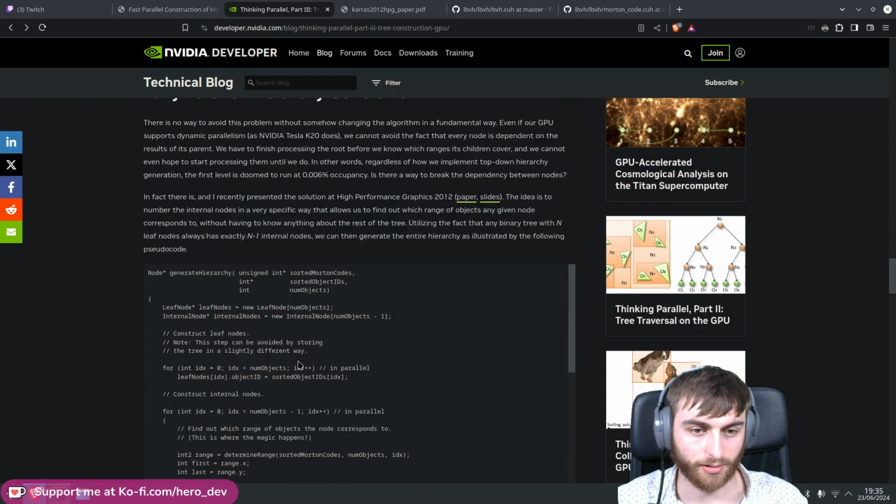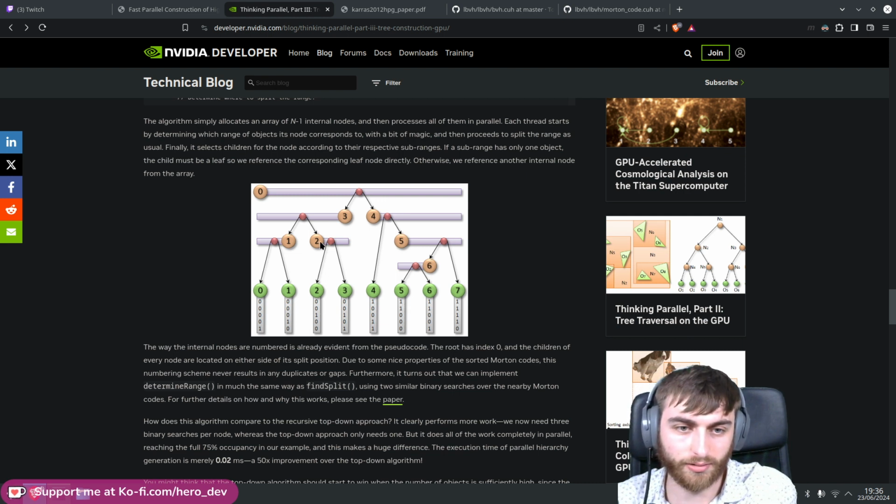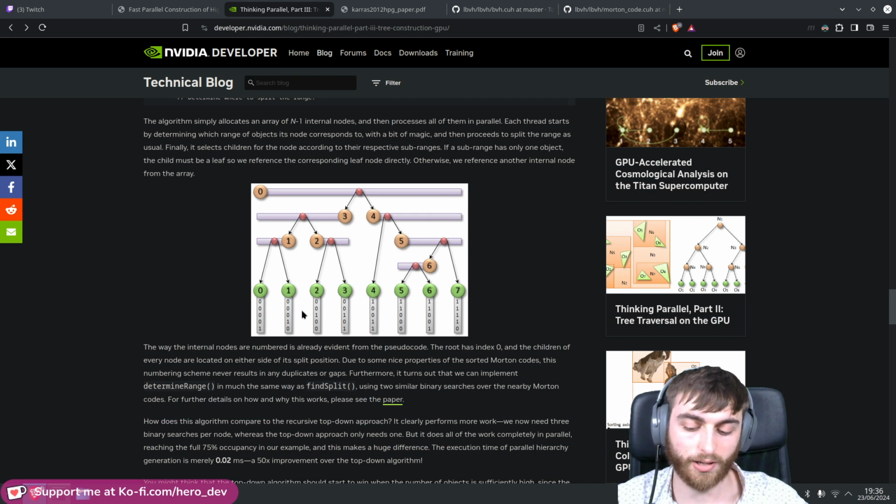So the basic idea is that you can do this in parallel. You can pick any single node. A thread can pick a single node, and just from knowing the node index, it can scan over the Morton Z curve. I don't think I can explain it particularly too well. The basic idea is if you're trying to process this node here and find its children, based on its node index, you can know where to start looking, and then scan along and find where there's a difference in the bits, and figure out where you need to start looking. So they can run independently, so it can be highly parallel when it constructs the tree.